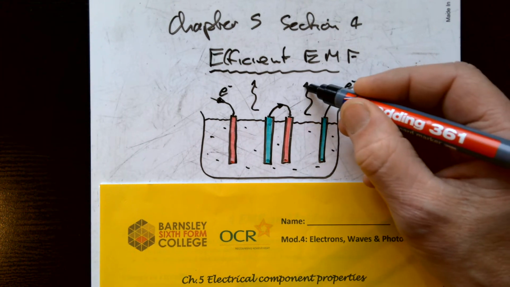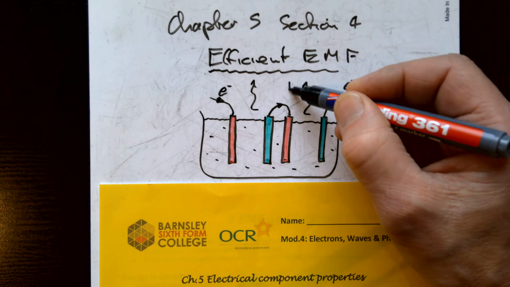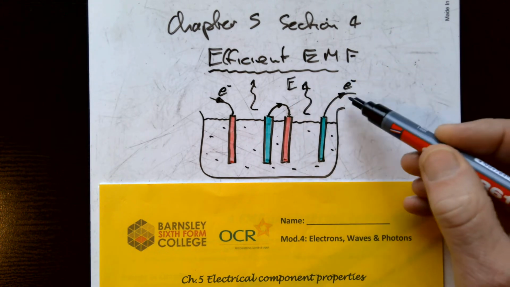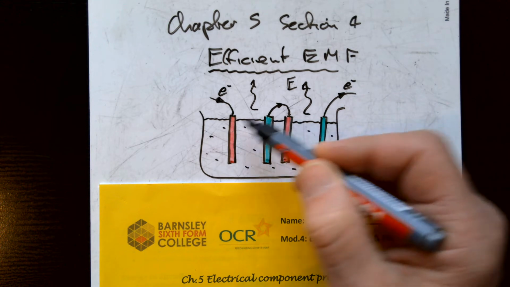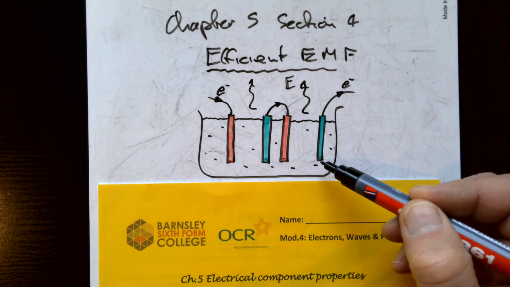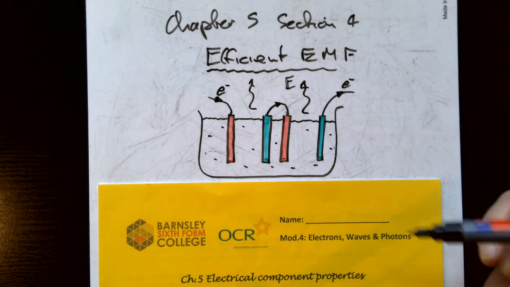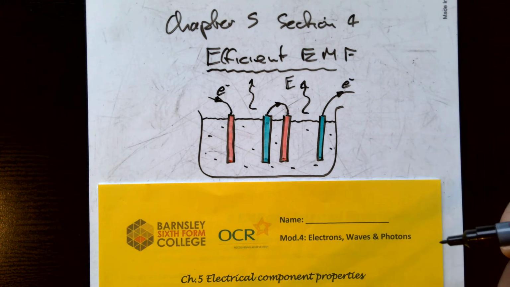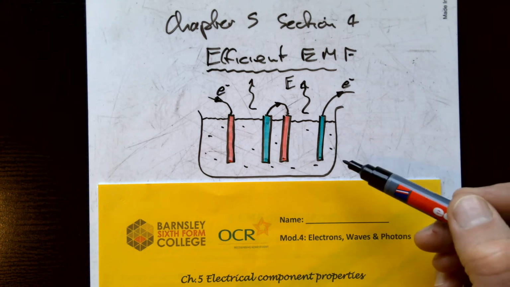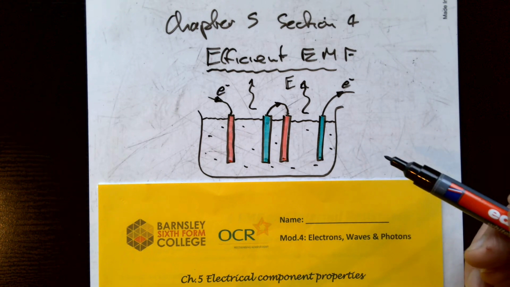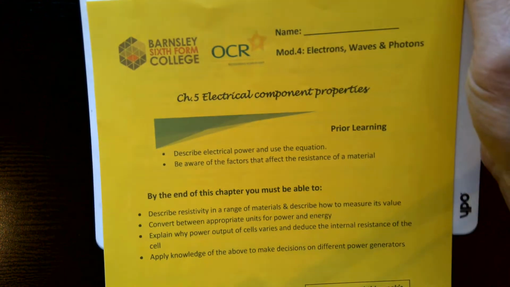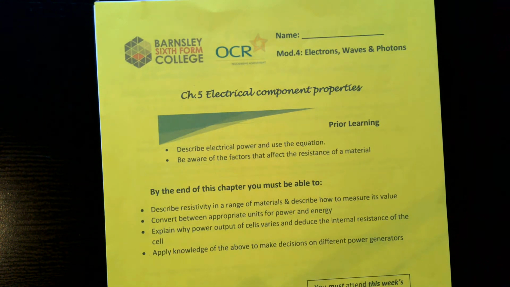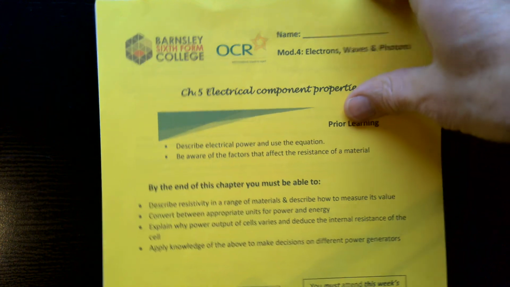where the reactions happen, and that energy loss means that we're not getting 100% of the potential, the theoretical energy from it. Again, there's a lot of research still going into batteries to make them more and more efficient, to try and make them work better, and so that we can reuse them, which is another challenge. So let's have a look at the chapter and see what we do with it, so we can cheat ever so slightly at this point.